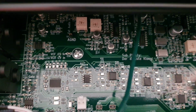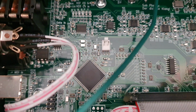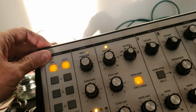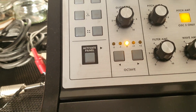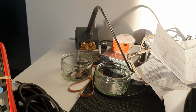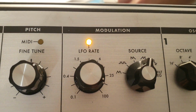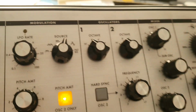I've checked all of these other decoders and amps and everything. I think that's faulty. I've done a factory reset on this, and it did actually make this work properly. It needed factory resetting, but it's made no difference at all. You see, I've got it plugged in here, into my amplifier. No output at all, unfortunately. So I suspect, since everything is going through that surface mount IC, that it's faulty.